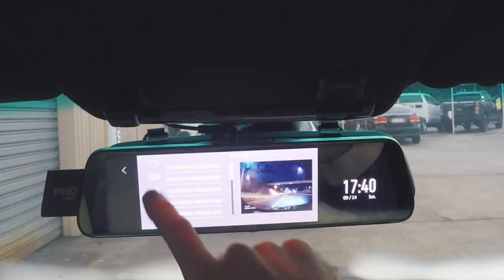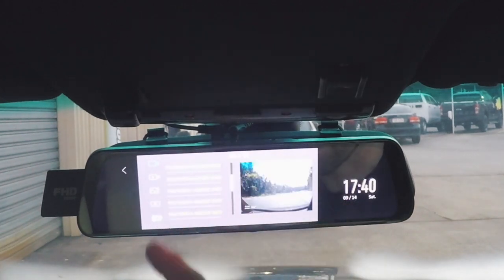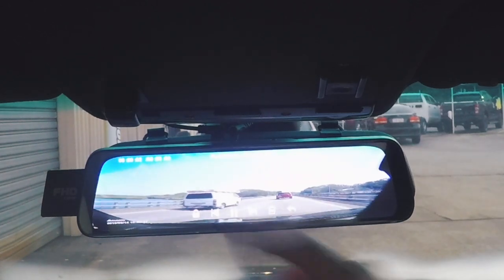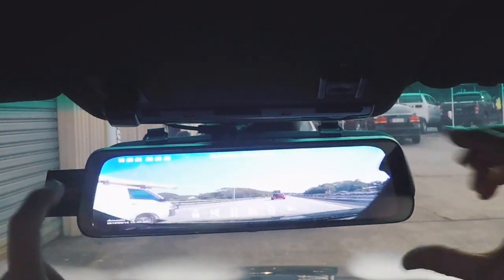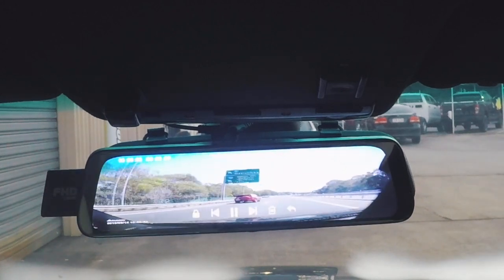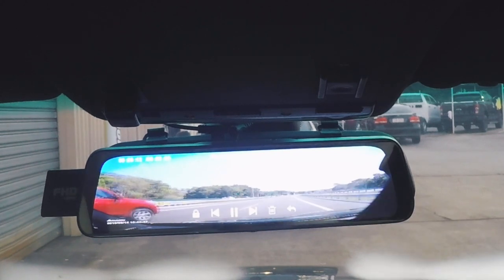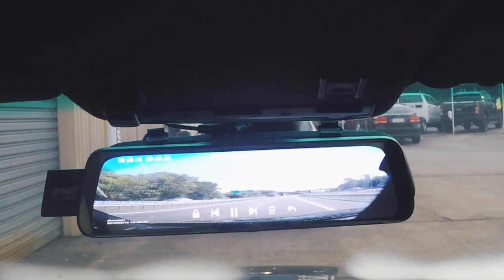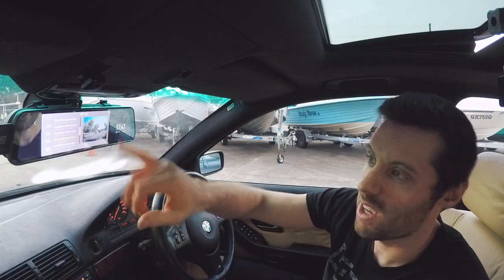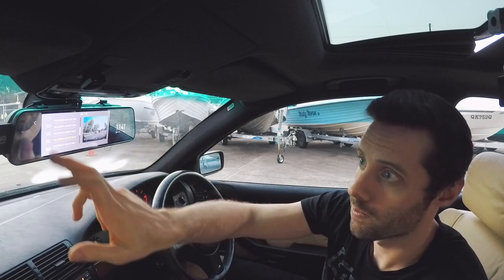So here you can see these are just all the normal recording files that it's been through. You can click on one, and there it is. The only thing is, because you've got this wide image on a monitor that's very shallow, it does distort the image. If you put that on a computer, that's not how it looks. In fact, I'll show you what it looks like, but that's just how it displays here. You can go back and delete the files if you need to, all from the camera.